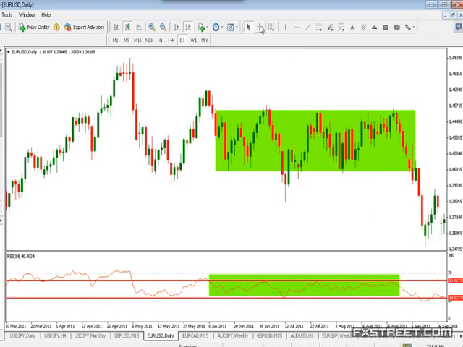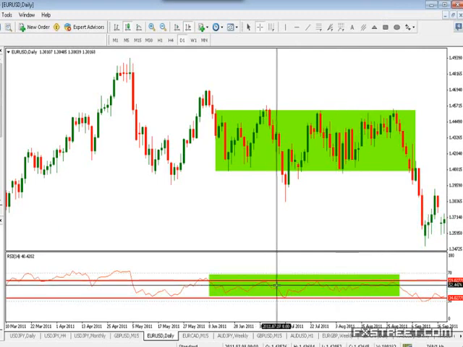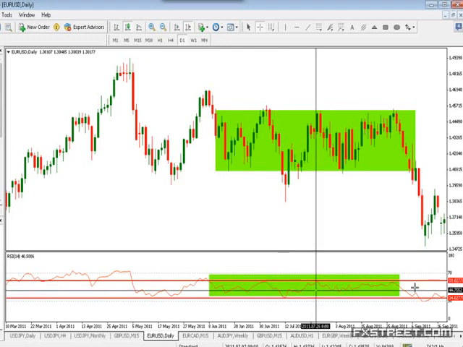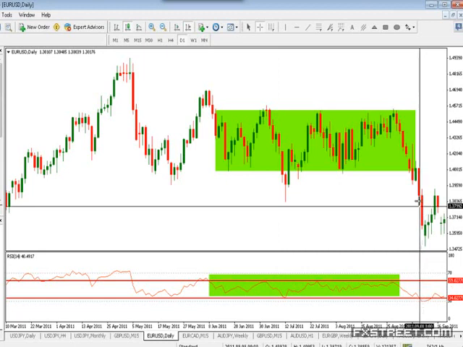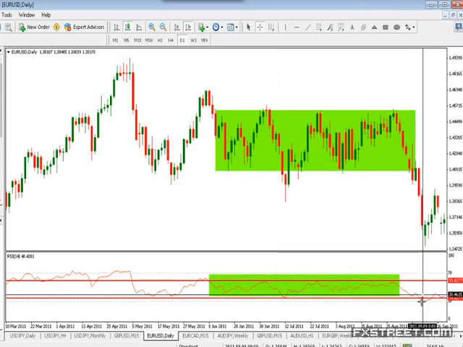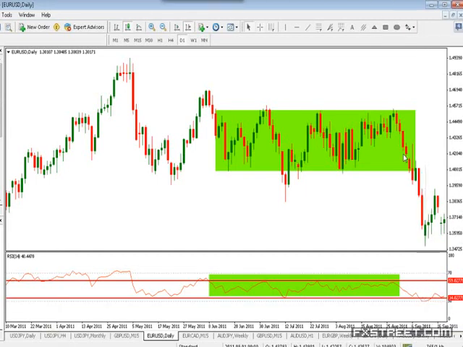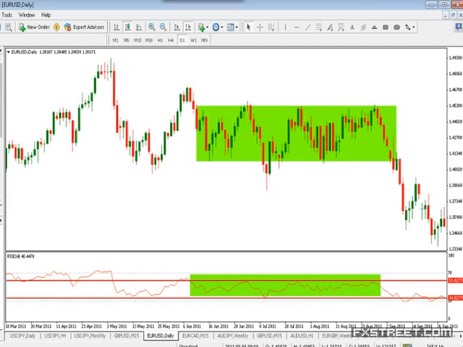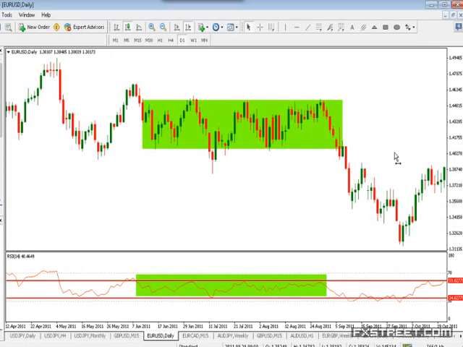Now this is one trick which I use when price is range bound. When price breaks out of a range, you must just plot your horizontal lines on the peaks and the valleys of the highest and the lowest of the RSI. If price breaks out of it, it is a genuine breakout. Yes, you may get in a little late, and by the time this RSI really breaks out of it, price has gone a certain distance, but then it's expected to be a genuine breakout and price would continue towards the downside. So you can still get some moves.